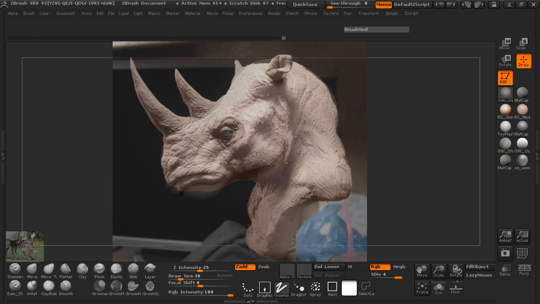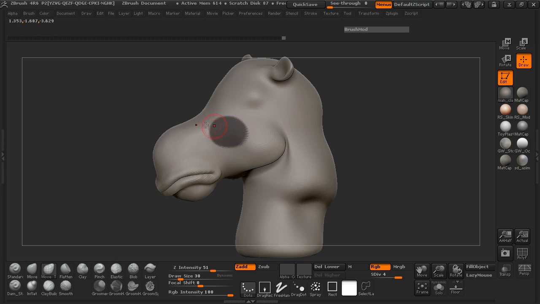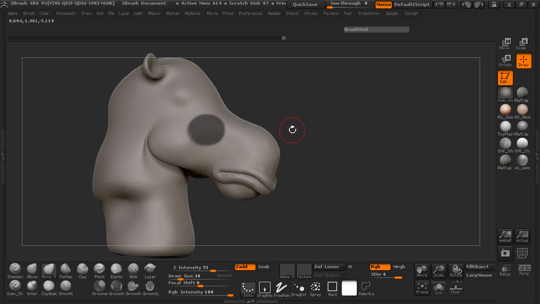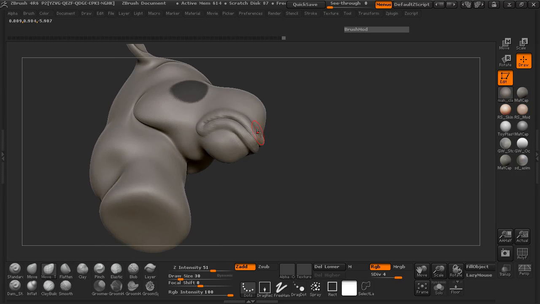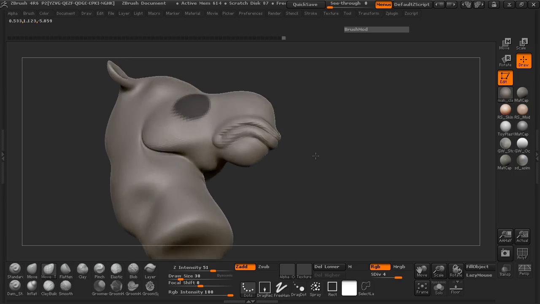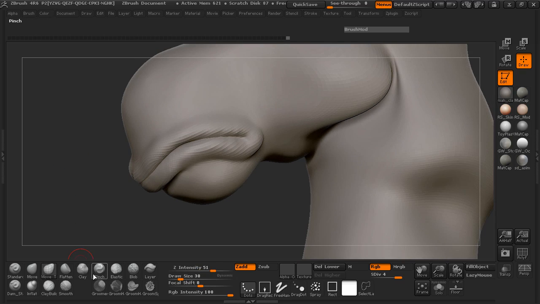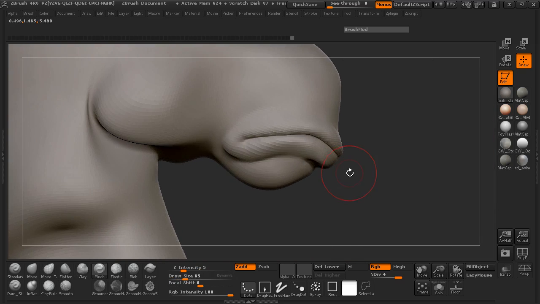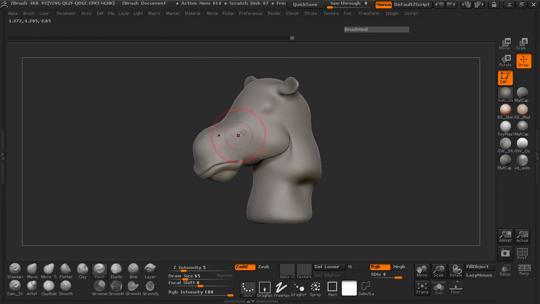So let me go ahead and just mask out an area here. And I don't think that for us the eyes are actually going to fit well here. I do think that we should probably go ahead and throw them on up here. We'll come back probably in an eye specific lesson and do that. But for this lesson, our main objective was to bring in the lips and make sure that we get that shape refined. So we can go ahead and just clear that mask, and let's just finish pinching these lips off there. Okay, so in the next lesson we'll come back and continue the sculpting process of our rhino. So come on back, everybody.